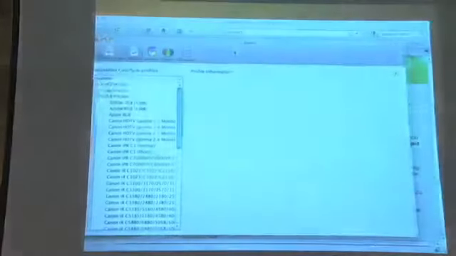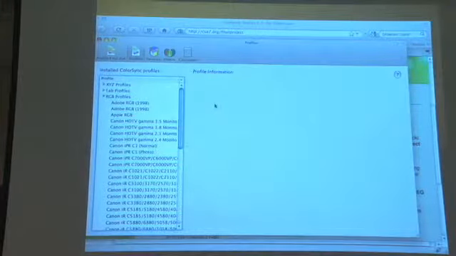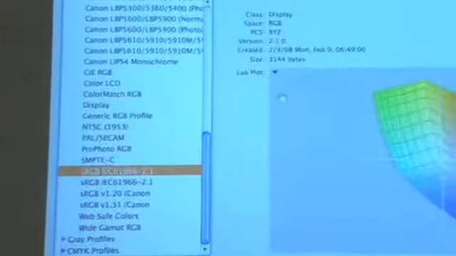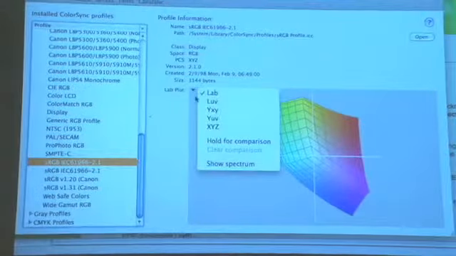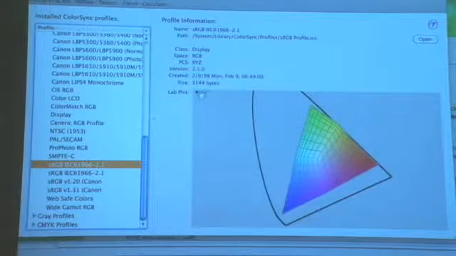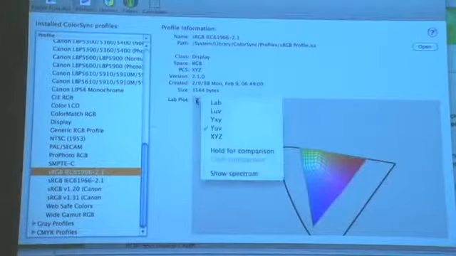Okay, so just to give you an idea, it just so happens that Max, in addition to having that very fancy color meter application over here, also does a pretty good job of displaying a variety of profiles that are available. So I just want to show you, for example, an sRGB profile. Let me show you the one that you are familiar with.